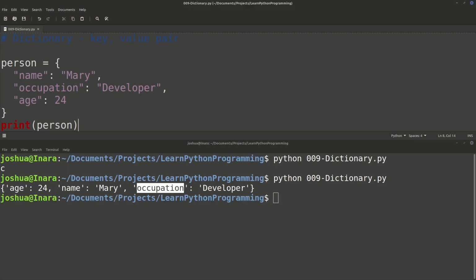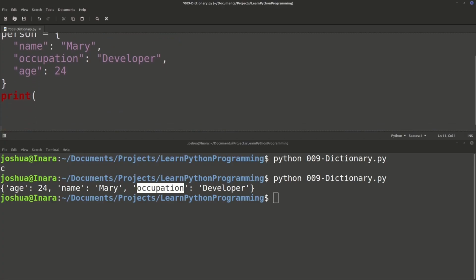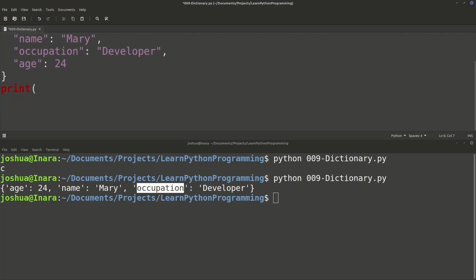Okay, so for example, I can do print, and then do person. And just like we did before with our list, I can do the square bracket, and then let's do name. So I want the person's name. The person, give me the key name and give me the value from that.